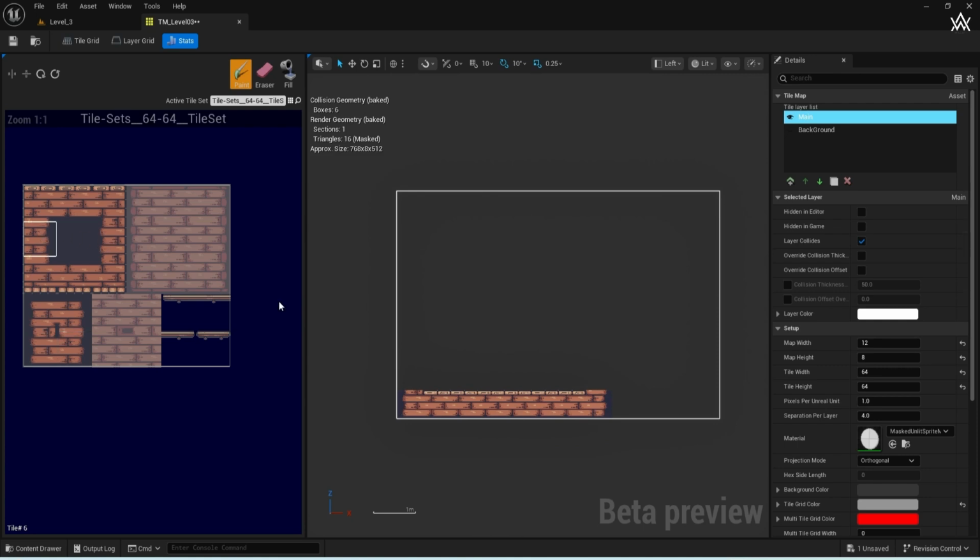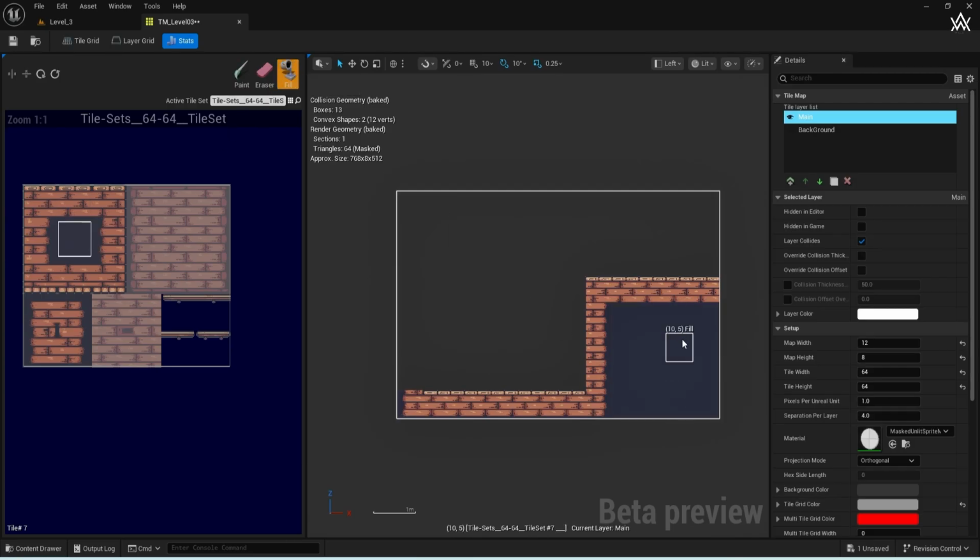We need a wall just like this. 2, 3 I think is good. And at top here, I want to use this one to put it over here. And now we can continue like this. This is our level, right? This part, we want it to be empty, so click in this empty space and fill it up just like this.